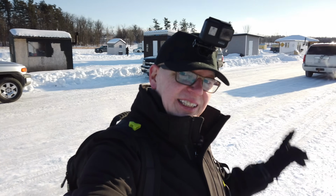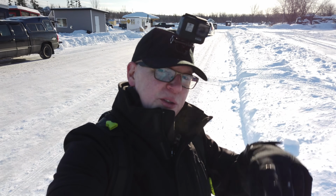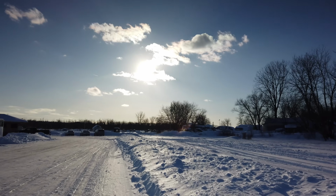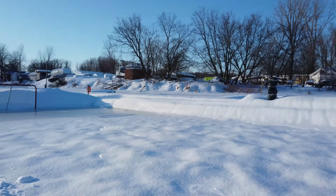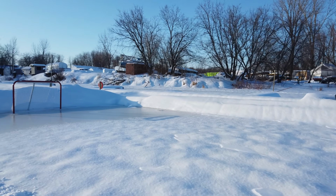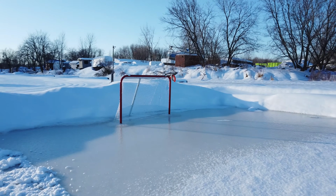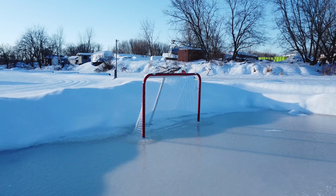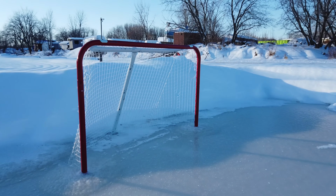Now, because I'm walking into the sun back this way, see if I spin, I've left the filter on. So I have the filter that's gradient, an ND32 at the top down to an ND8. In a previous video, I showed this was a skating rink, but now look at it. It's just snow everywhere. And well, the goalie net is now part of the ice. This is just like solid ice here. This is what happens. Hey, this is the only thing you can skate on, is this little bit here.